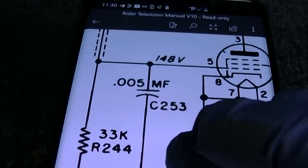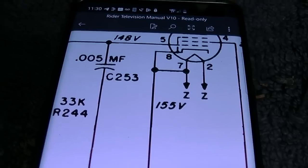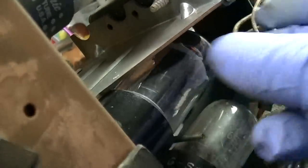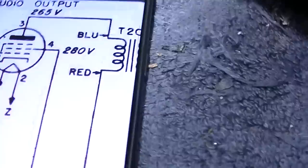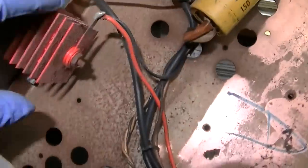And that should come over here through a 33K resistor, which should bias the tube on, and we should have 155 volts. The thing is, this tube is not even getting warm, and this tube should burn me. So what's going on here? Pin 4 should be 280 volts, it's 227. So do we have a low B plus because of these things?